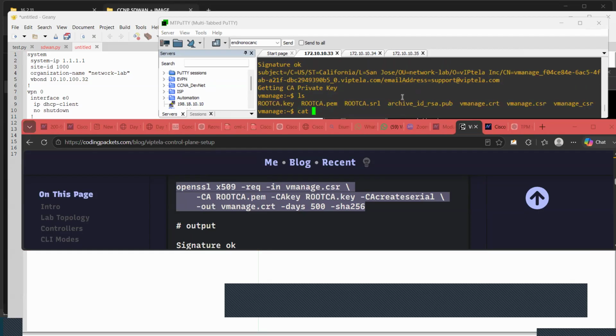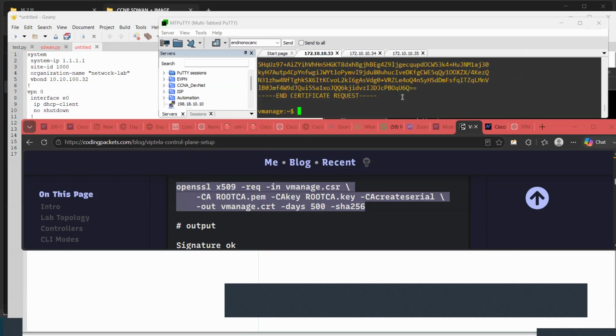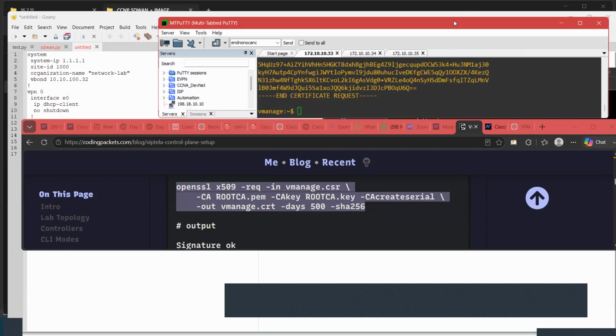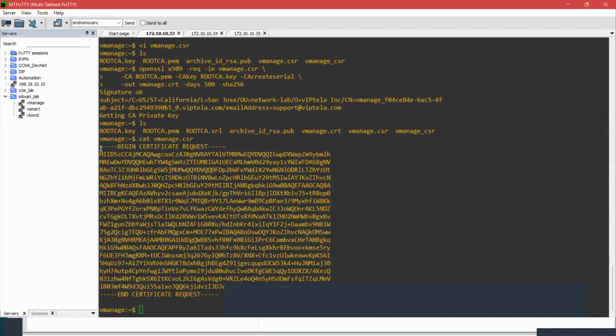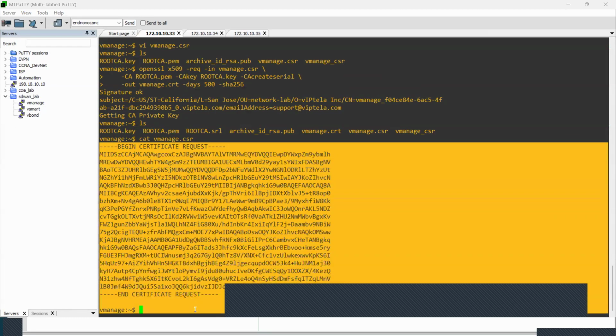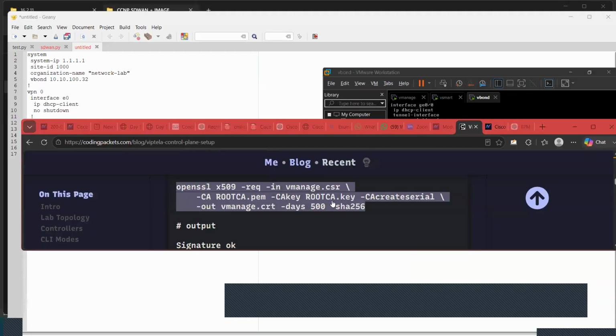Now what you will do, open this vmanage.csr, this file you need. Okay, so I'll copy this file here. It's the end of certificate, right? It's copied.